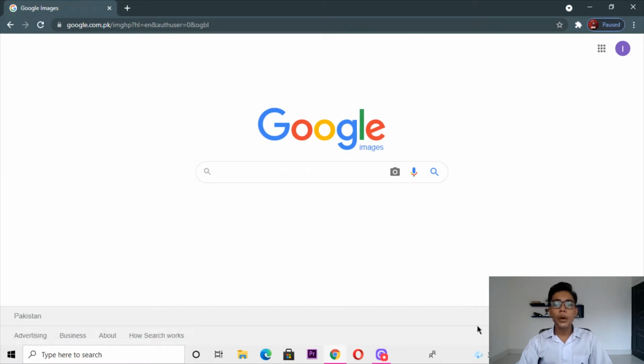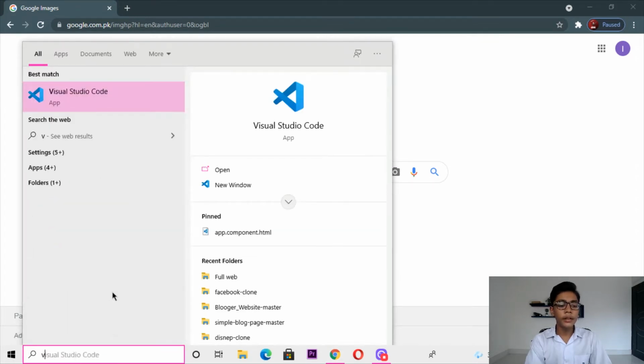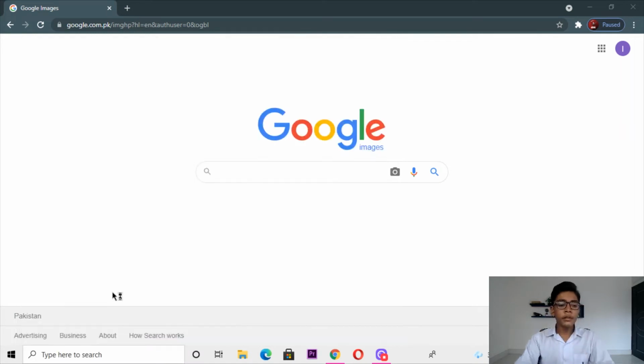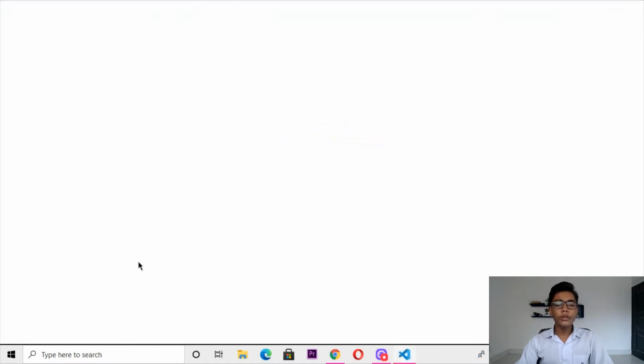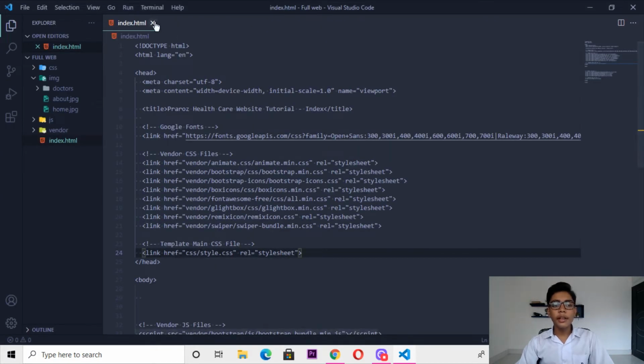So these are really important things to know, but before that we'll be making only the front page. For that, you have to open your VS Code, short for Visual Studio Code. I'll write VS Code and press enter. It will take some time to open. You can also install it from Google by searching VS Code. It's really easy to install, not a big deal. You can see we are getting all the things here.